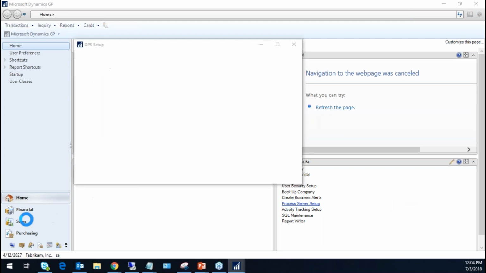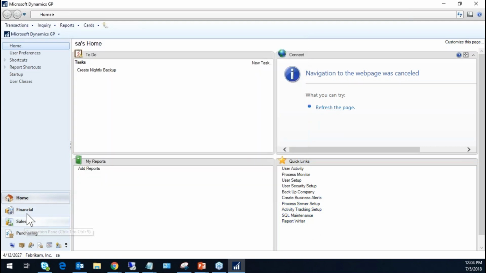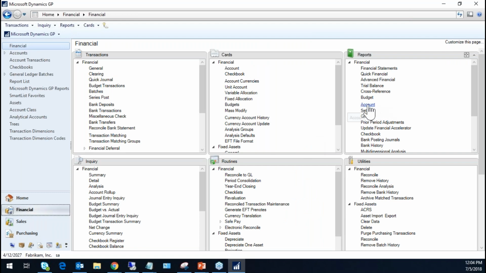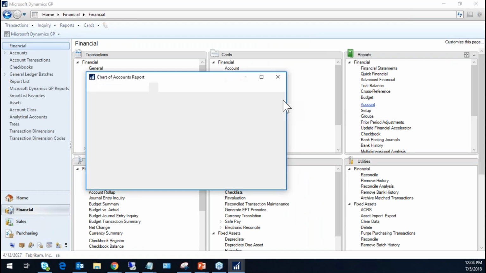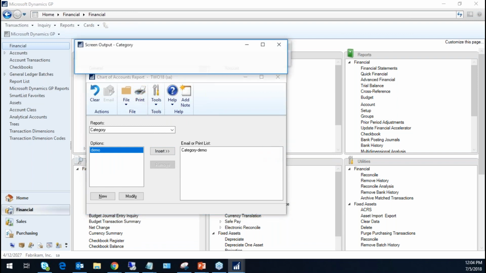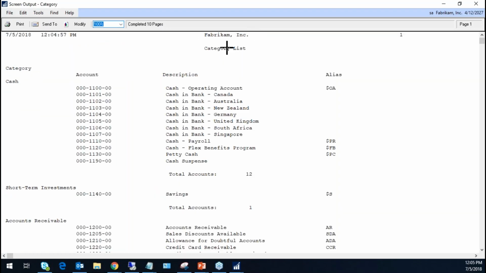The other thing I'm going to do here is run a quick report, just so I can show you that modified thing here. So we're just going to go ahead and run this one. That will work. All right, here's that modified button. Now I'm signed in with SA, so I have the power user role, so I'm not going to be blocked on anything here.